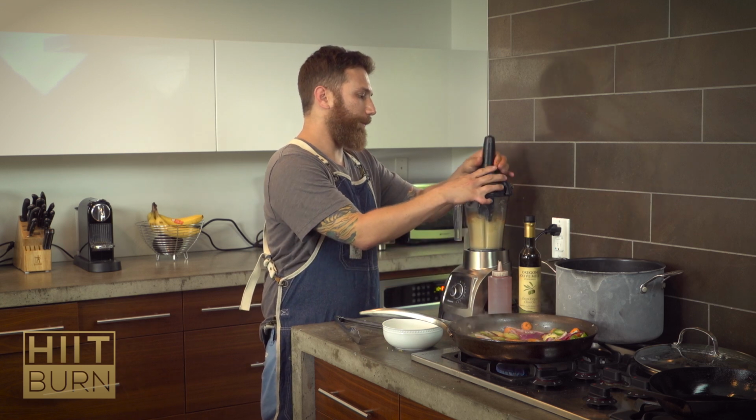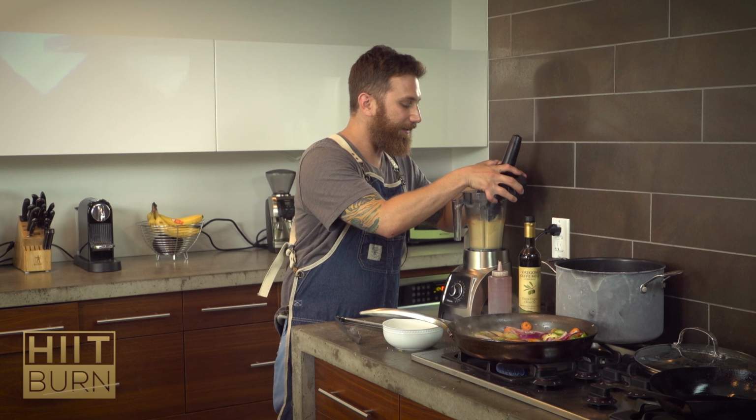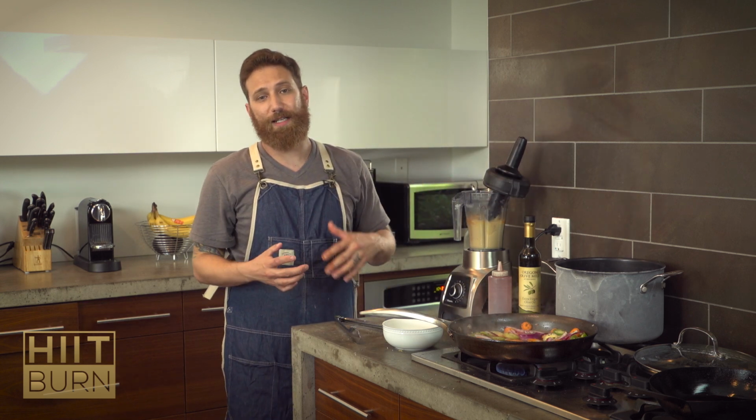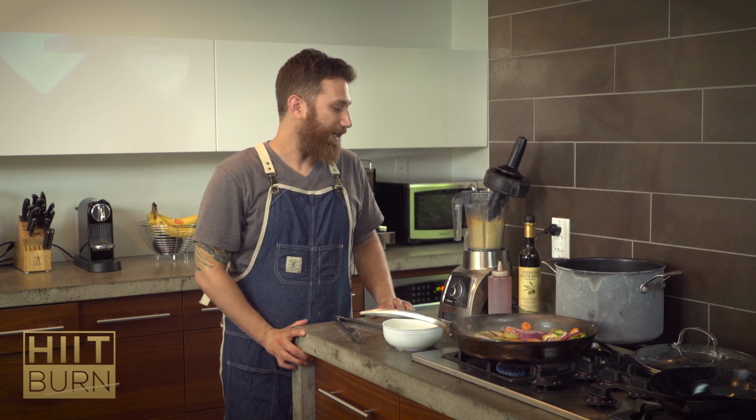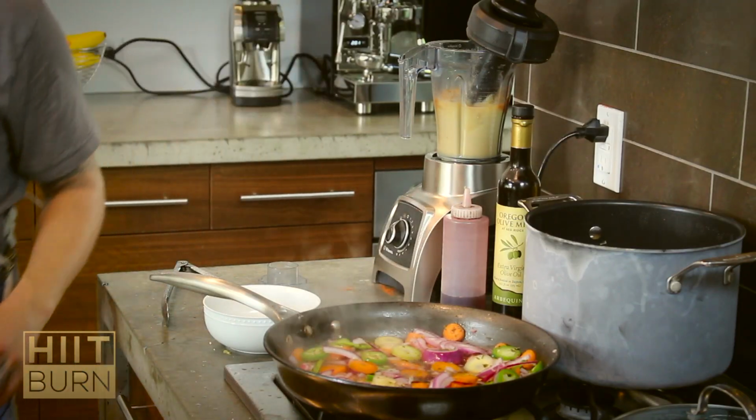All right, so we got our base for this. The only other things I'm gonna add are a little bit of tahini, which is a sesame paste. It's a big base for any hummus, as well as a little bit of extra virgin olive oil, and then we'll thin it out with the liquid, and we got some hummus.